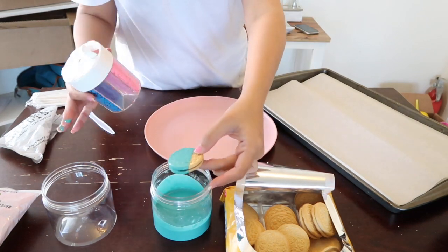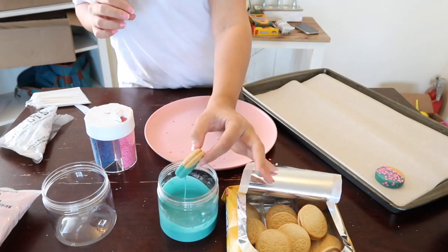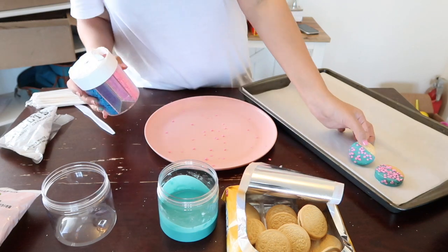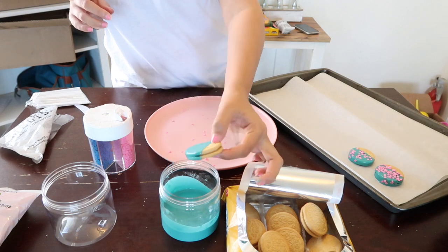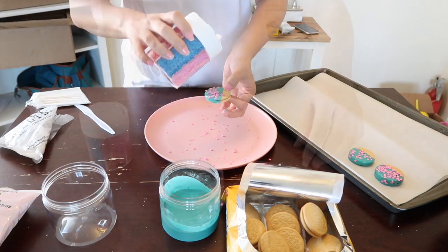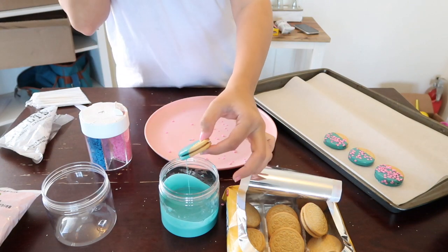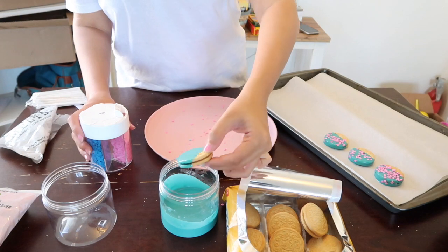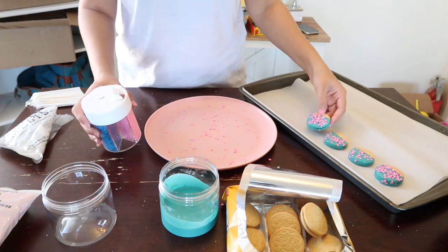I ended up putting a tablespoon of coconut oil in the chocolate while it was heating up, and I just kept stirring really quickly without stopping. I just kept stirring it and stirring it up, and that way it didn't burn for me, and it actually came out pretty good. Like you can see here how it's just dripping really easily. And if it was a little bit too thick, I kept adding coconut oil and it came out perfect, guys.